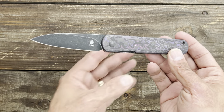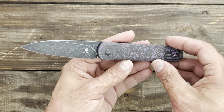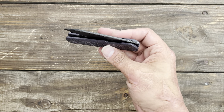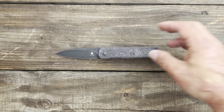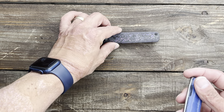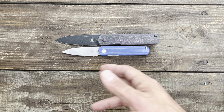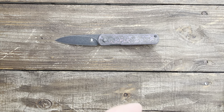This is the premium one. They will have a more affordable one that is in 154CM and Micarta, and I think maybe in G10 as well. This is how I always wished I could get the Feist. I love the Feist for its compact, gents carry style, but I always wanted one that was bigger. When Justin showed this on his Instagram and had some at Blade Show, it was super cool. This is the size difference — it's a lot bigger than the original one. There's pivot-to-pivot for you. If the original one was too small for your hands, I think this one's going to be just right. It'll fit probably just about everybody's hands.